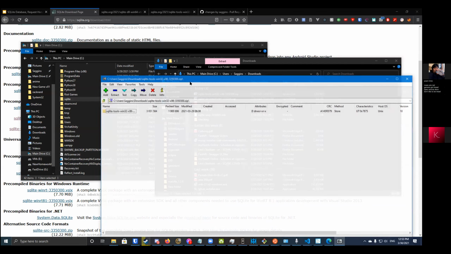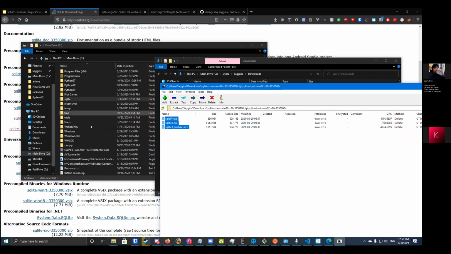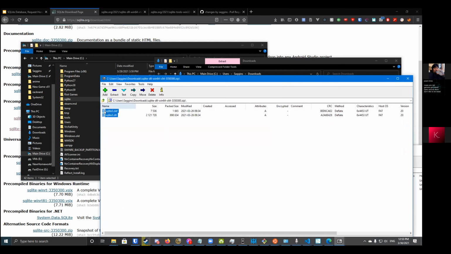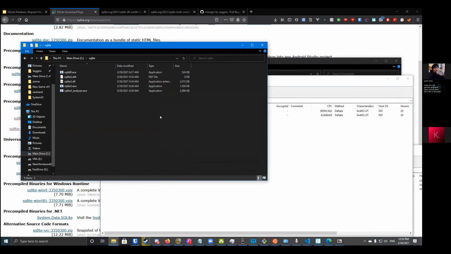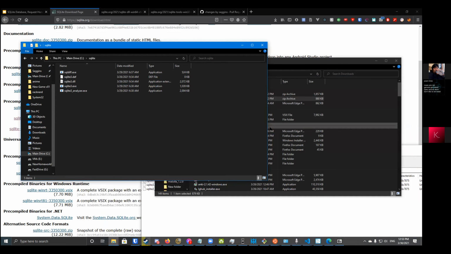I'm just going to unzip these files and take out all these little juicy EXEs and DLLs, and put them in this folder right here. For both of these, you just need to unzip the file and put all the stuff in it in this one folder. We need to add this to a system environment variable called path, so that from anywhere we can access this little exe from the command line.